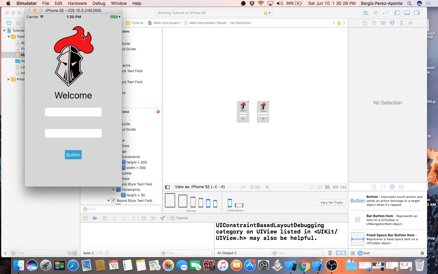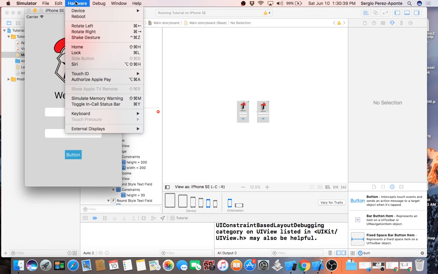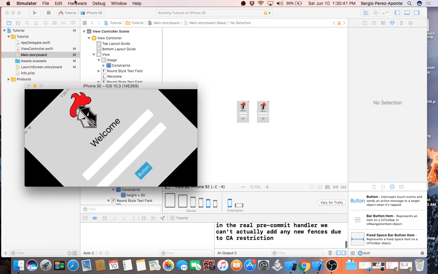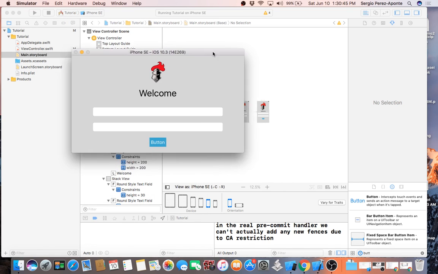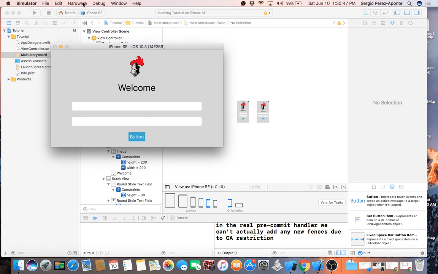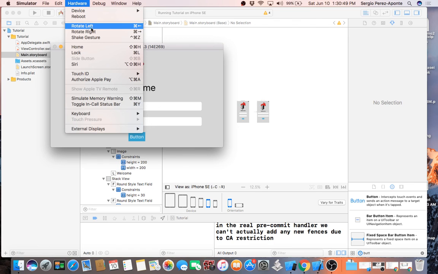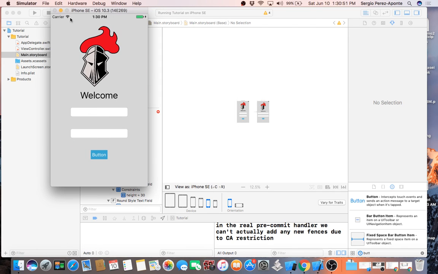Remember how I say that we can make this picture around that. So we're gonna write a custom class and attach it to the different elements to do some designing. So rotate left to show you that it works. You can see it's doing that for us. If we do a rotate right, it goes back to this and it's working.